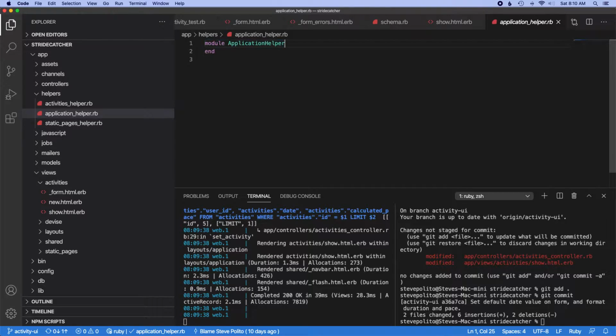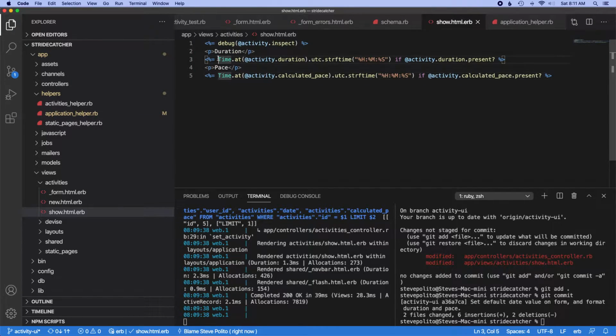So let's just call it def, we'll call it format time. I don't know, is that good enough? Well, whatever, we'll do that for now. And we'll just do duration, or maybe even seconds.